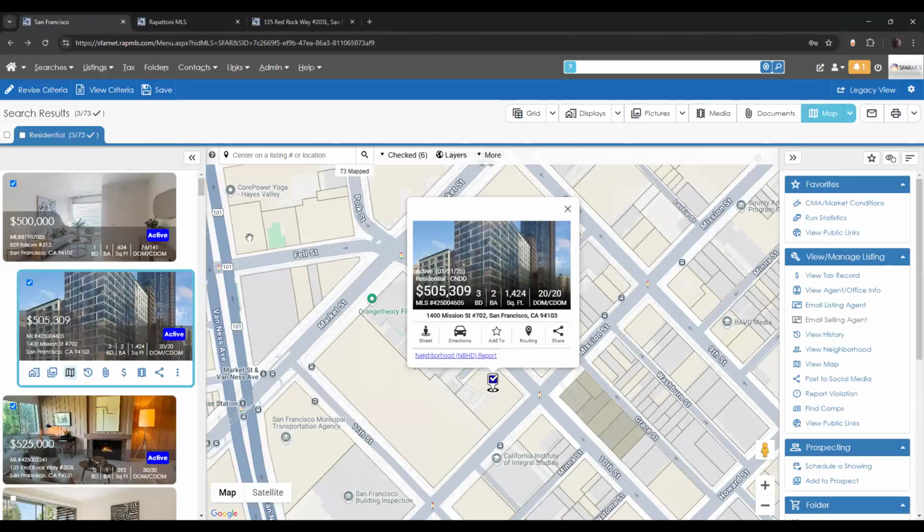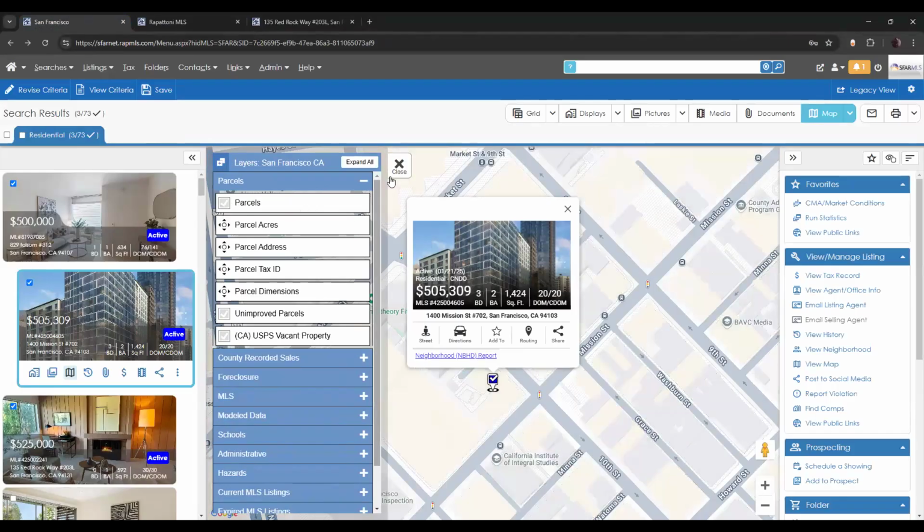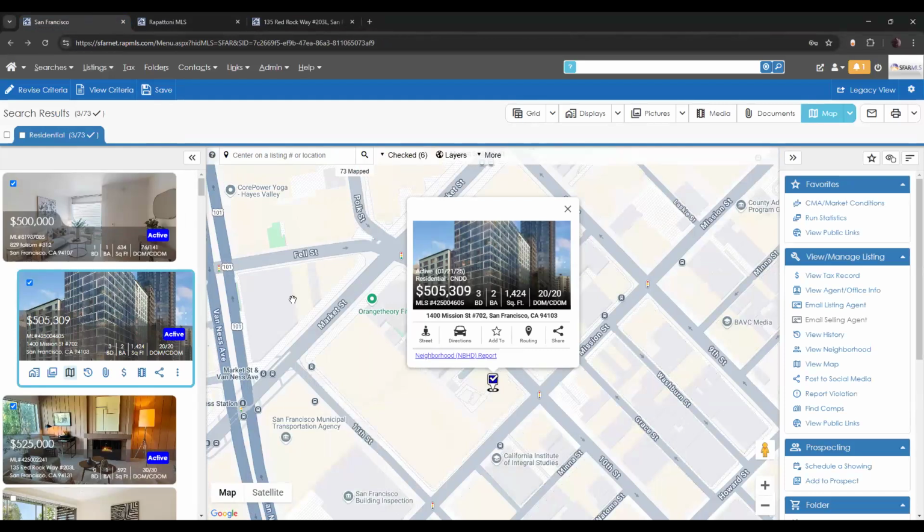So you have access to a lot of information in the layers here, and it is all available. You don't have to rerun the search or keep reapplying layers. They will stay available and ready depending on what you apply. And you can uncheck the layer as well by going back to the layers option, deselecting, and now we're back to that default map view.